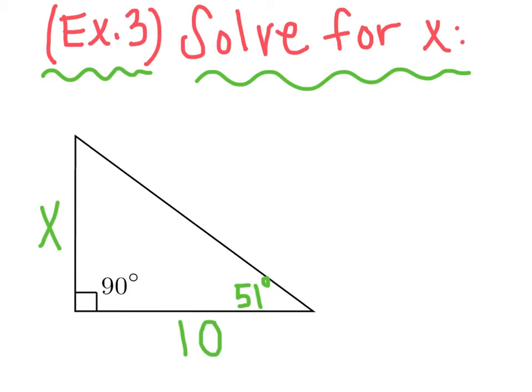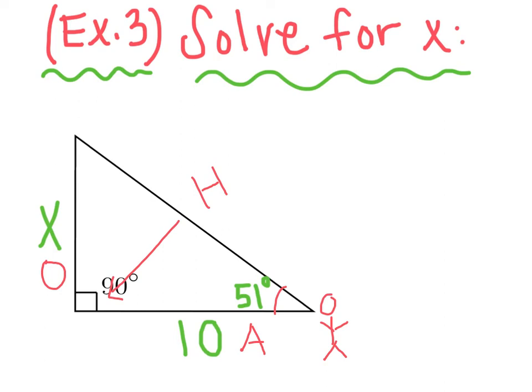Our last example here, again, we're solving for x. So things have shifted a little bit. We still have our 51 degrees in the corner, so our stick man will be there. Again, that just identifies where we're starting at. The 10 represents the adjacent side to 51. The x over here represents the opposite side. And of course, our hypotenuse is across the 90-degree angle. We do not have a number or variable to represent that side, so that means we're not using hypotenuse.